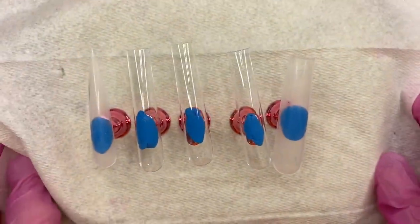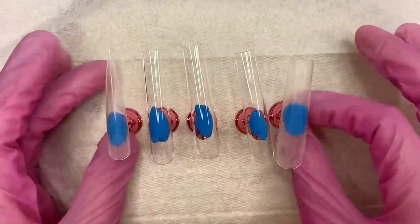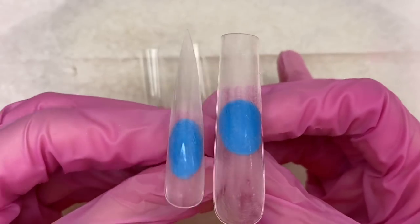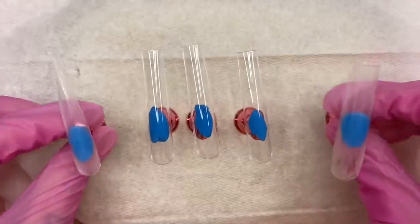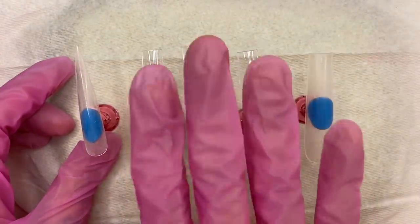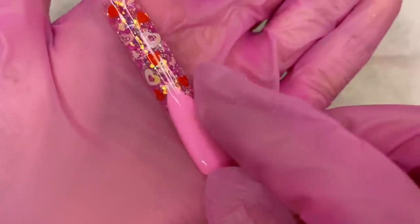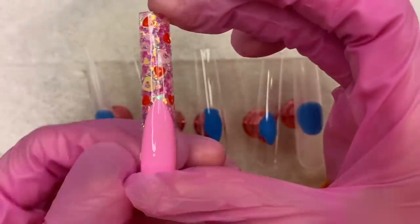Okay, friends, so this is what my nails are looking like after I have already buffed them. So, as I mentioned before, I only buffed my pinky and my thumb. And I'm going to be leaving these three nails clear because I want to show you something that I did yesterday. Hold on, give me a second. Look! Isn't she really cute?